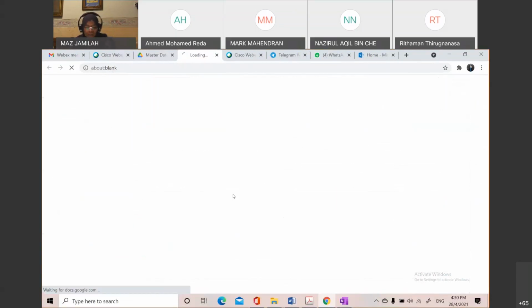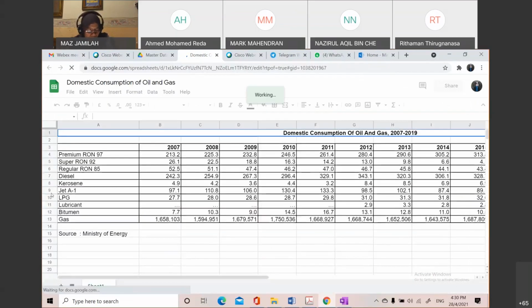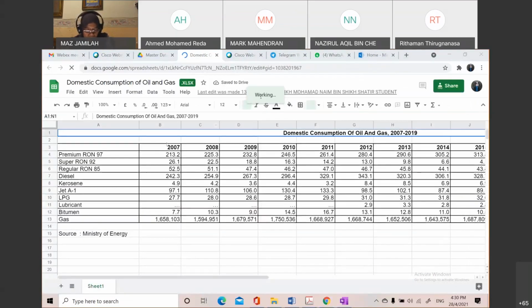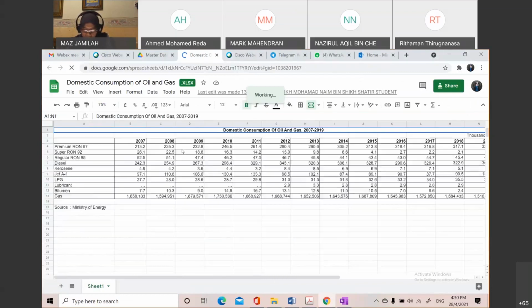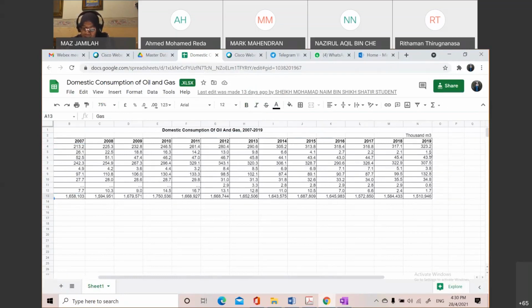Okay, the first thing that I would like to discuss is this data. The data contains these particular variables: premium RON 97, until the gas, bitumen and everything. And you have data ordered by year from 2007 until 2019.